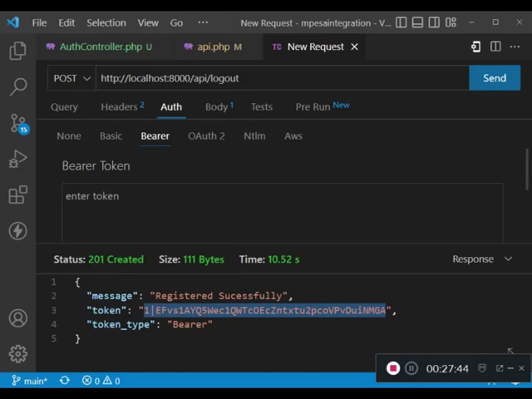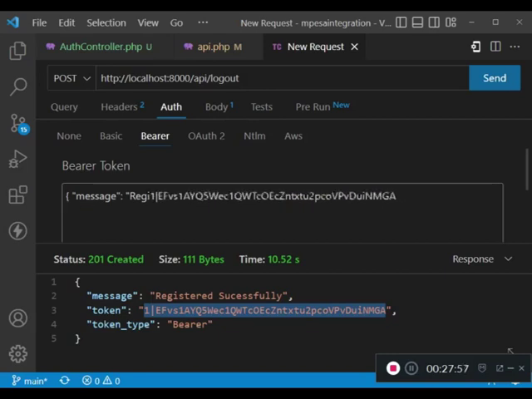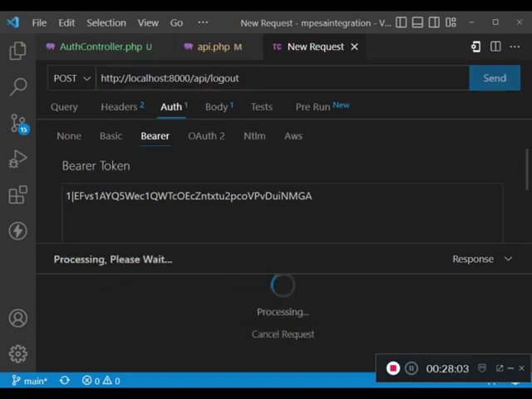So paste. Okay, so I'm only interested in the token. So let me just delete everything up until here and then every other thing. All right. So we are going to visit the route logout and see what we get.